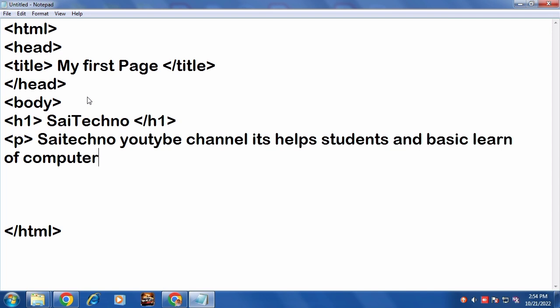Then I want to close the paragraph here, because if you want more, you can write more, there is no limit. So I close my paragraph here, and this much will come as the paragraph.